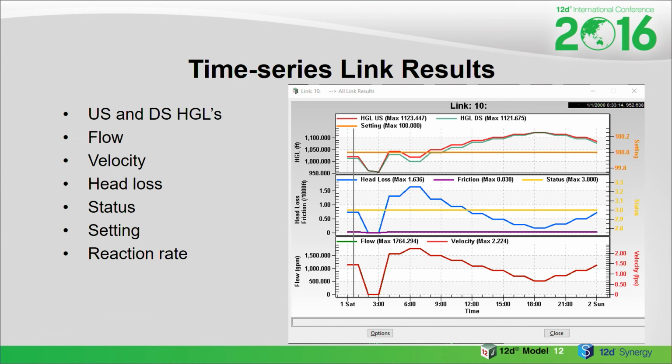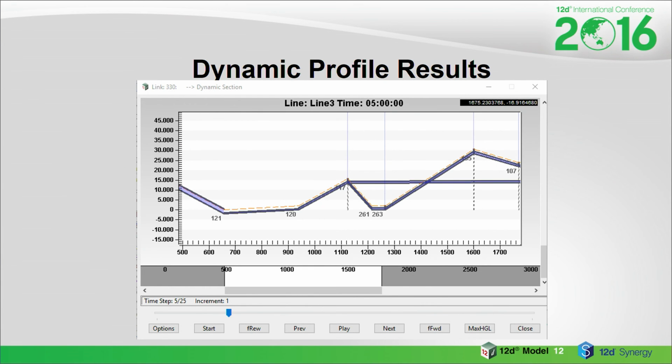Settings. That might be some of these methods, where the roughness changes with Reynolds number or something. So it'll tell us what we're calculating. Reaction rate tells us how water quality is being affected in the model. Friction factor, head loss, and so on.